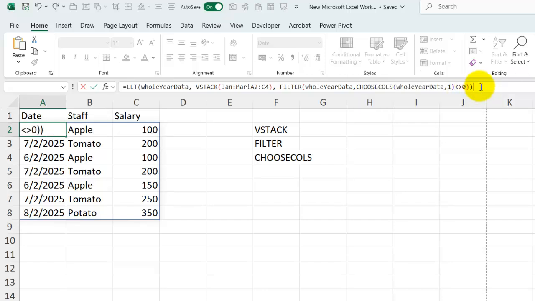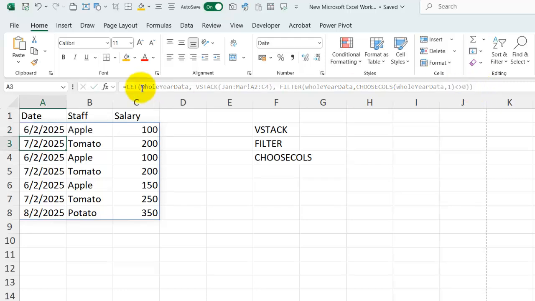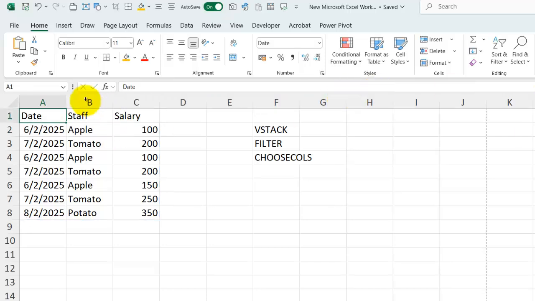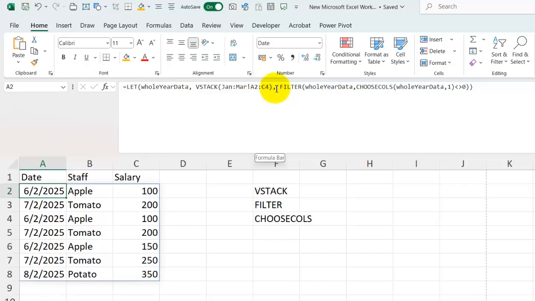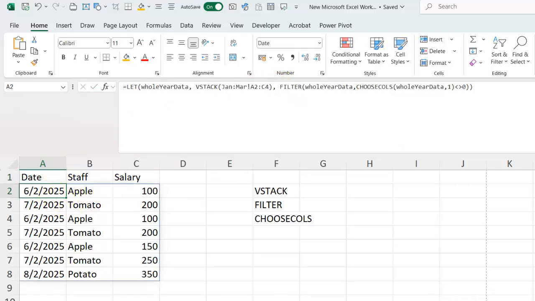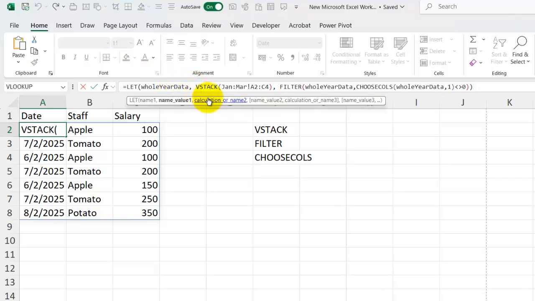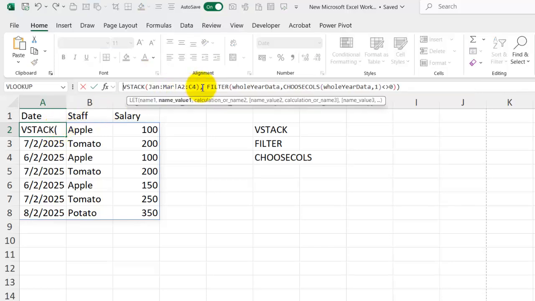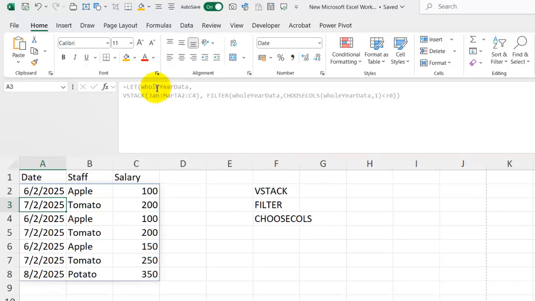This concept is like defining a variable in Excel VBA, if you're familiar with that. You can see that when we enter, it still works. It's just easier to read. It's Alt+Enter to add line breaks, so you can take a look at this here.